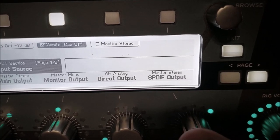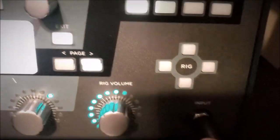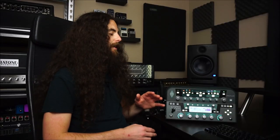With that said, it has been a nice complement to my workflow when recording the project I'm working on currently. I liked plugging into this and being able to monitor an amp sound that was basically 95% the sound I was going to have on the album without putting wear and tear on my real amplifier. Just shot a profile, made some tweaks, tracked with that, only actually recorded the DI, and it's been really fun in that workflow. So I could foresee revisiting that with this or other modeling gear at some point.